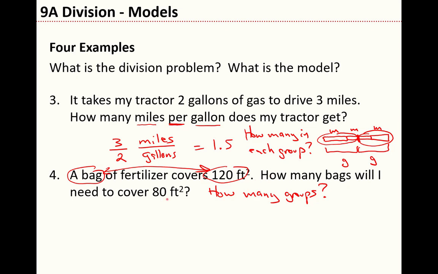So how many bags will I need to cover 80? I'm really asking myself, how many bags go into 80 feet? How many times does 120 go into 80? And so I can reduce that fraction. 8 over 12 divided by 4 equals 2 over 3. So 2/3 of a bag. Hopefully that makes sense. How many groups? I'm almost thinking about this one as more of the measuring model, using a bag to measure out how many square feet we can cover.